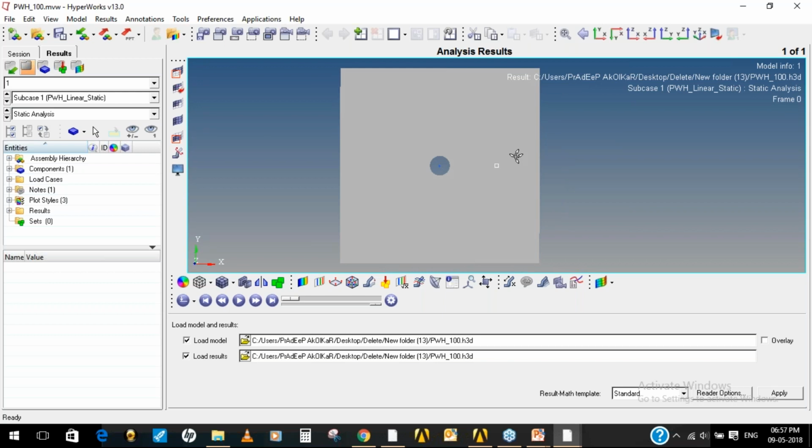Actually, it is not a direct process, it is an iterative process. So you'll have to iterate and see what element size is giving you good results. Accordingly, you can select the element size.